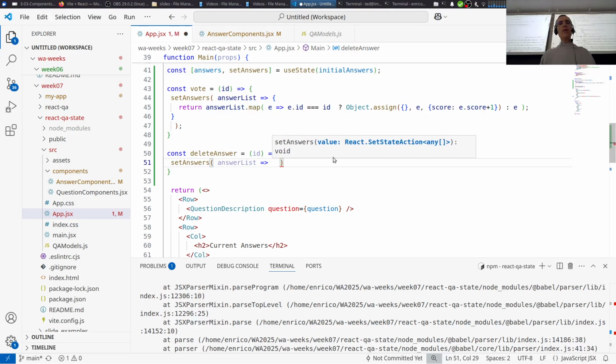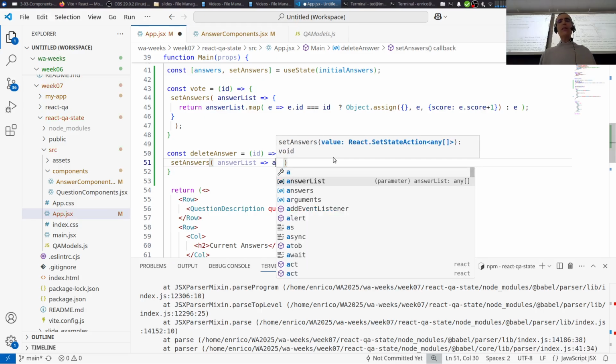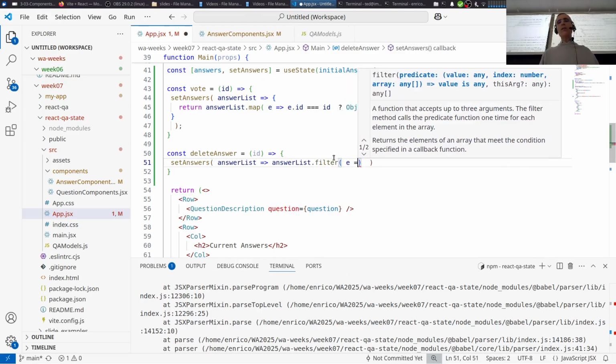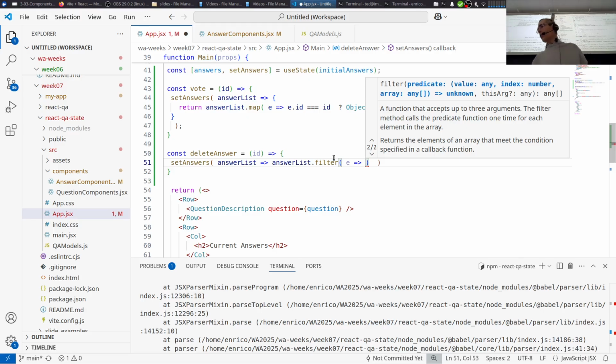Let's see if we can write everything compactly. Answer list filter e, and so we need the condition for which, if the condition is true, it's kept. I don't remember. Let's read the explanation.